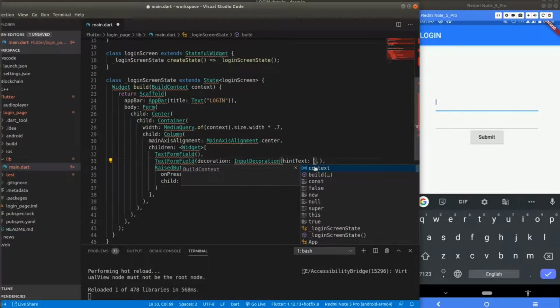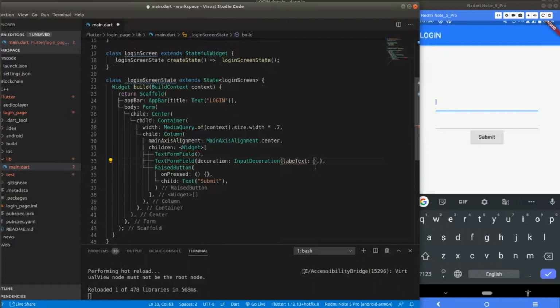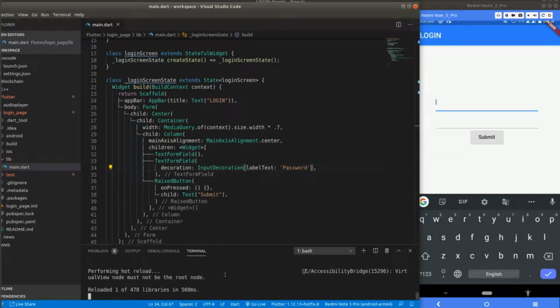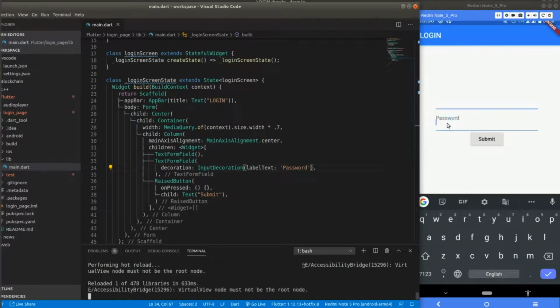So we don't need a hint text for a password, so let's remove it and add a label text. Yep, and let's make the label text password like that. Now when we reload it, you will get a label over here, and when you tap over it, it will work like that.